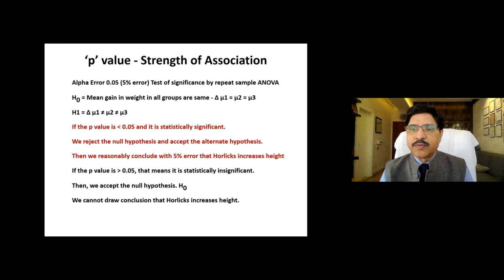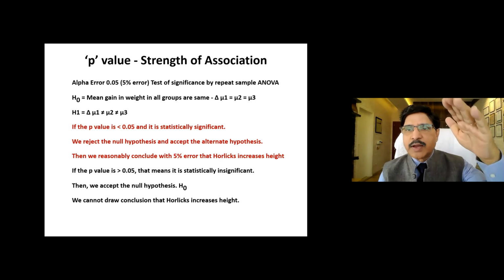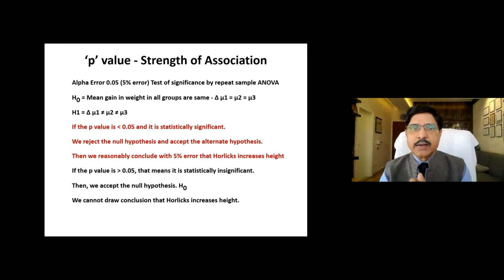Okay, delta is the difference between the first and the final. Okay, first measurement and the final measurement, you call that as delta, and they take all the delta values, take a mean value, average value, and calculate a standard deviation also for that. Mean and standard deviations will be available, and you will get for group A and group B and group C, we call them as mu1, mu2, and mu3, and all are equal. This is our null hypothesis.